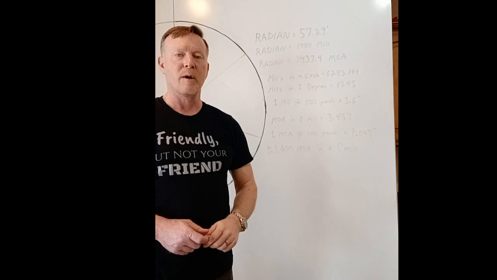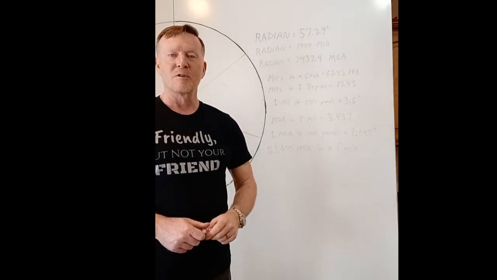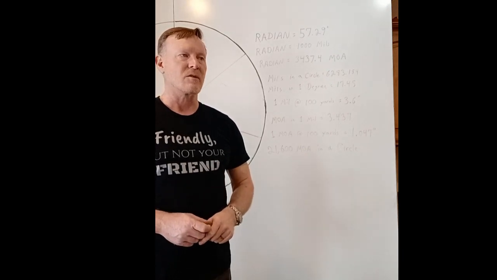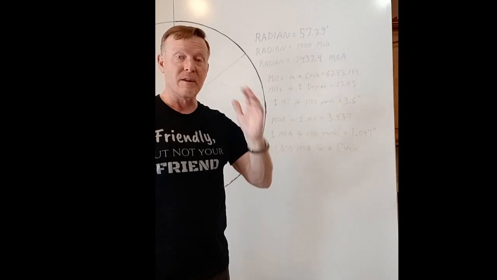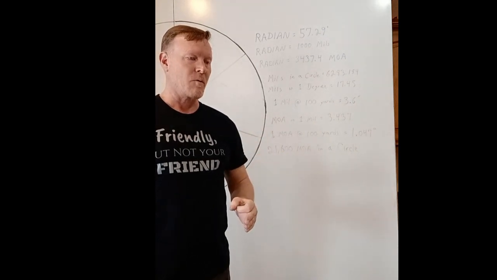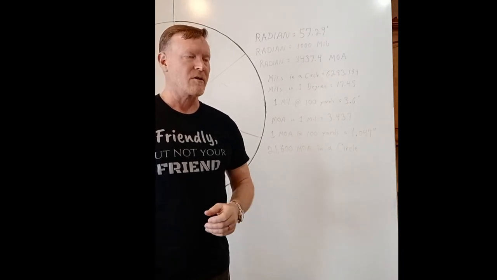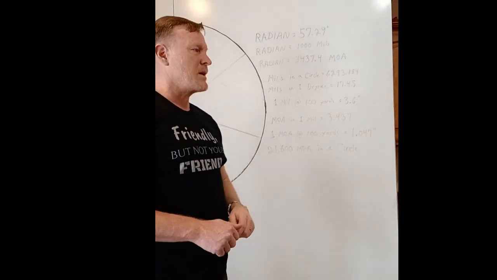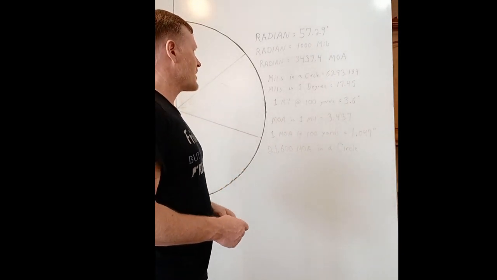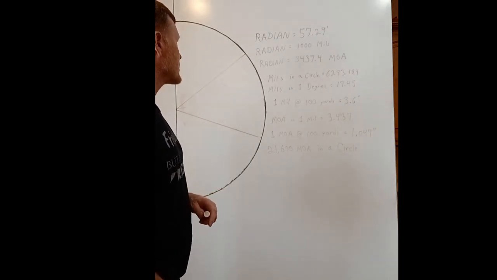If you go to a promotion board or even the Army Study Guide for Soldier of the Month, it always says there's 6,400 mils in a circle. And that's just something that the military does to standardize it for making math easier, dealing with mortars and artillery pieces and stuff like that. So the board answer is 6,400, but in reality, 6,283 approximately mils in a circle.